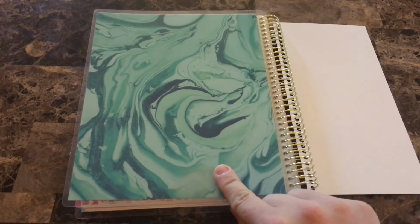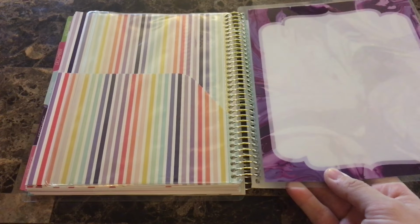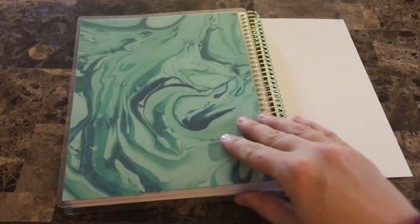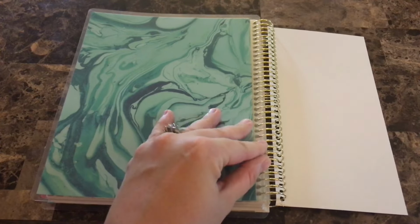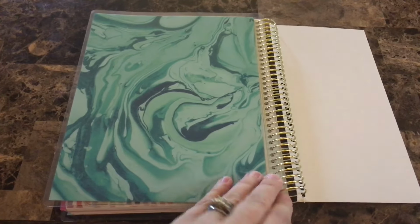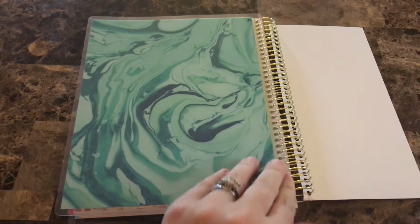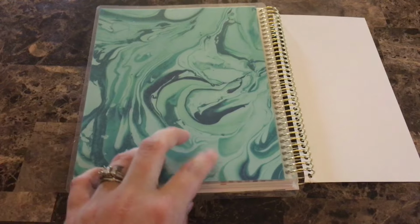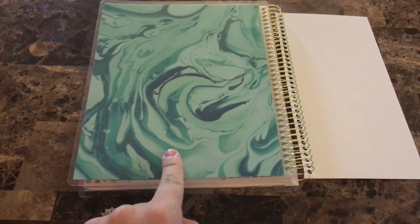The one thing about these covers is, since they do have the extra writing space in here, I wouldn't take it off and switch them around and use this as the front or the back cover. But they are removable, so that is really cool. You can take them off. And I've watched a couple of videos, and it looks like most of the Erin Condren covers will fit on these. However, there is one notch left at the very end of the Erin Condren cover. So if you're not someone who that bothers a whole bunch, you can put an Erin Condren cover on here. Or my guess is that Michael's Recollections is going to be coming out with some additional covers for these, so just stay tuned for that.